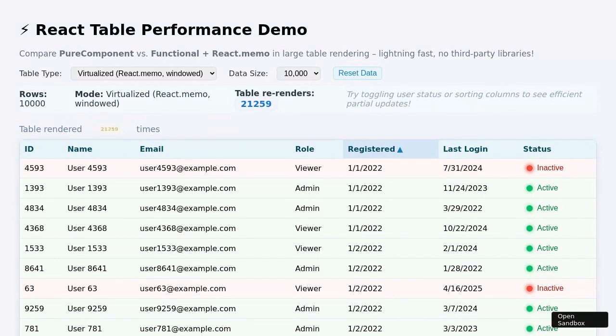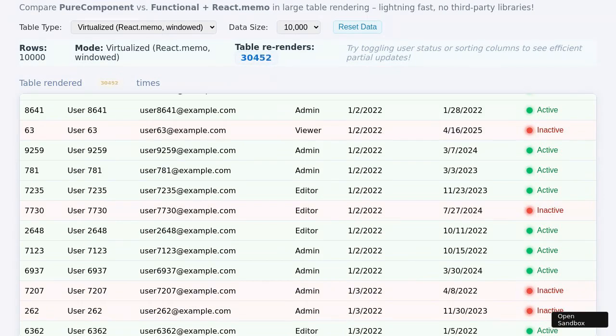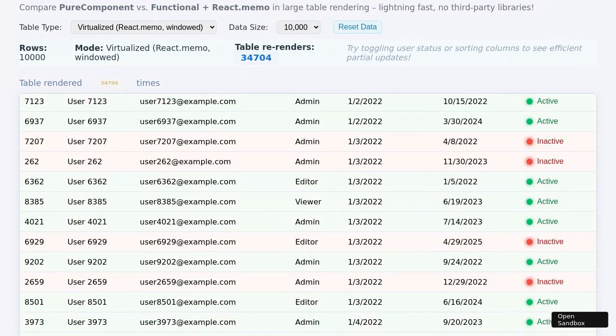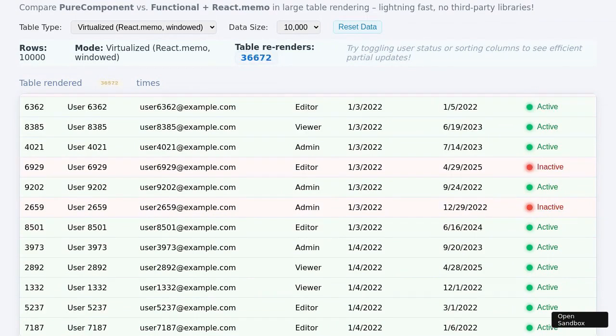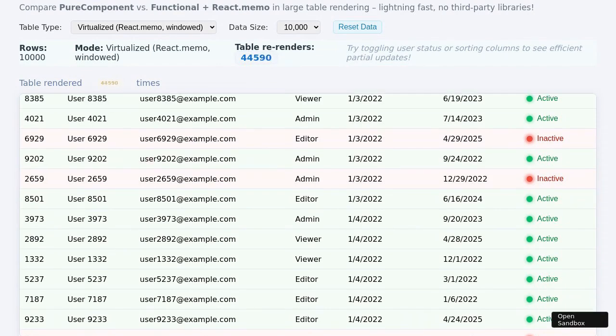The table's re-render count is observed to increase only minimally, illustrating that only the affected row or component is updated, not the entire table, showcasing the optimization benefits of PureComponent. Next, the name column header is clicked to trigger sorting. The table sorts the rows by usernames, and the re-render count increases accordingly.